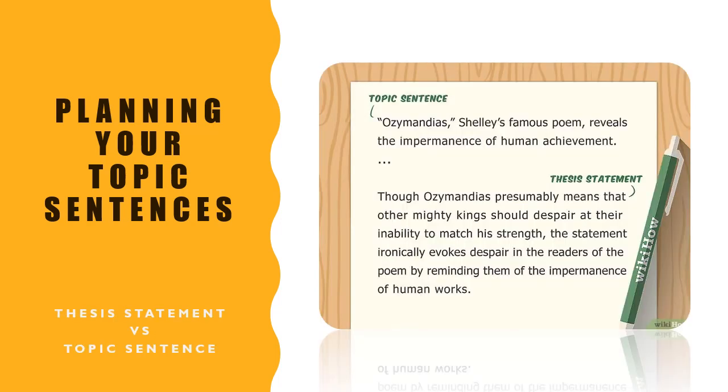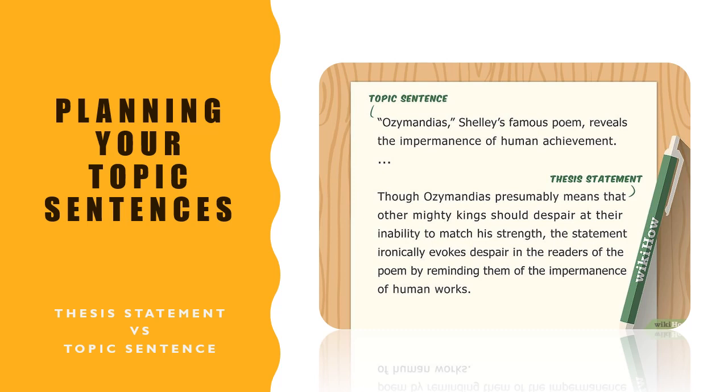Your topic sentence is not the same as your thesis statement. A thesis statement is about your entire essay, while a topic sentence is only paragraph related. So let's look at the differences. A thesis statement presents the main idea, goal, or argument of your essay. This is usually in your introduction, as suggested in the previous slide. It may be an analytical thesis, such as in King Lear, William Shakespeare uses the theme of fate to critique the religious beliefs of his era.